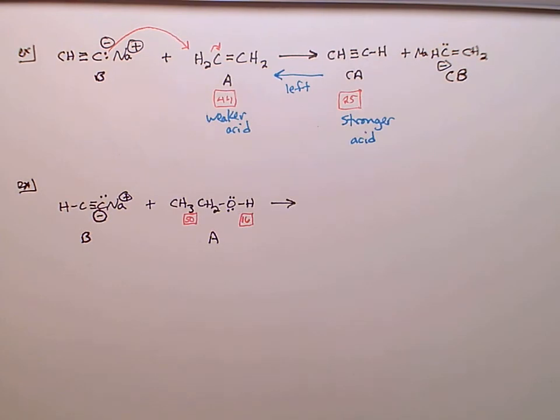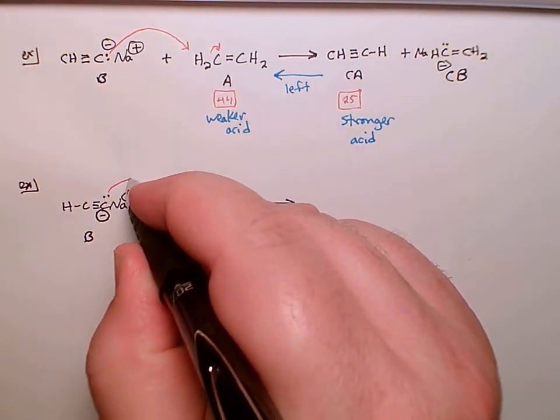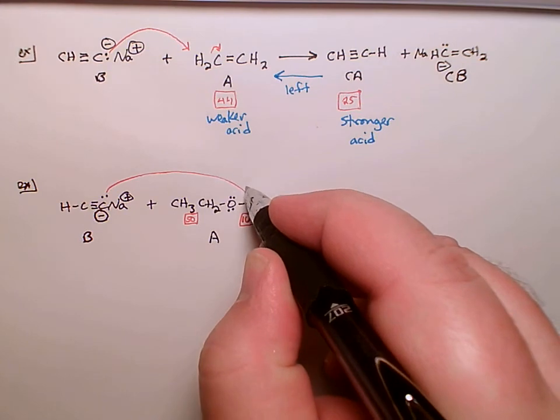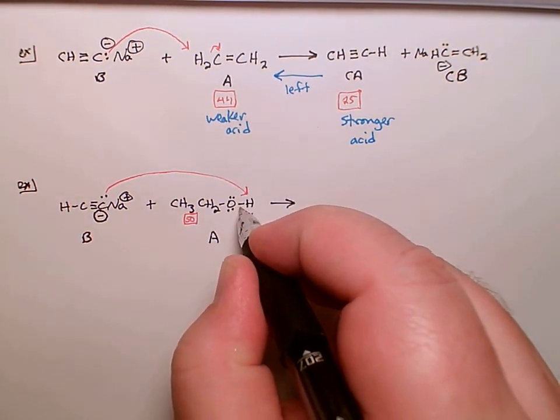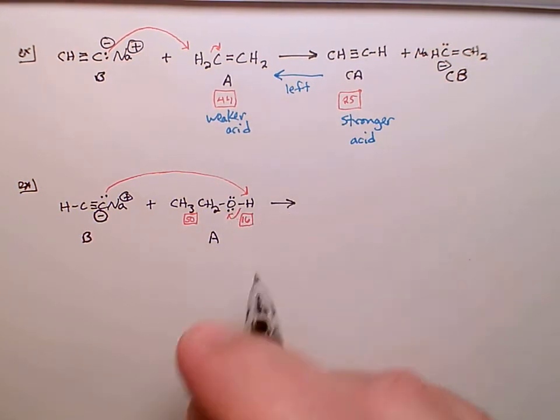So which hydrogen is the most acidic? This hydrogen is the most acidic. So we know that this is our base, this is our acid, and the most acidic hydrogen on that acid will be the one that gets taken, this one right here. So I can draw my red arrow. I know that this lone pair will attack this hydrogen, and this bonding pair between this oxygen and this hydrogen will become a lone pair on that oxygen.